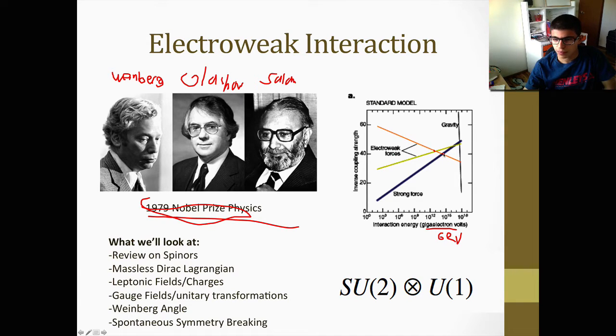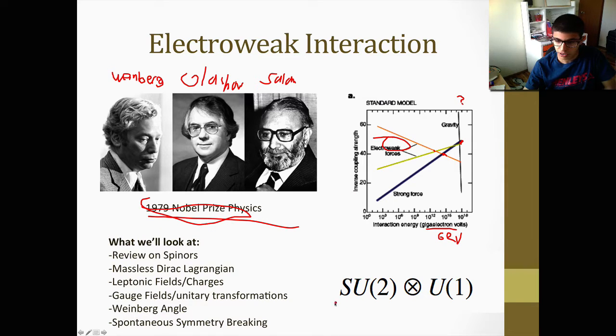If you extrapolate even back to about 10 to the 15 GeV, the strong force and electroweak force begin to behave as one. And if you extrapolate even further back, about 10 to the 18th GeV, gravity begins to act, but we still don't have a quantum theory of gravity. We're still waiting on that. So today we're just going to focus on the electroweak interaction.